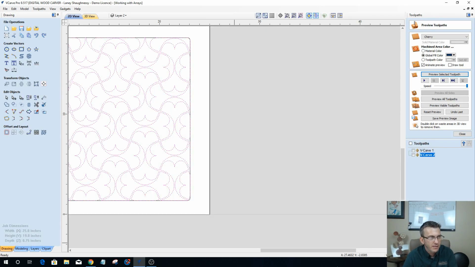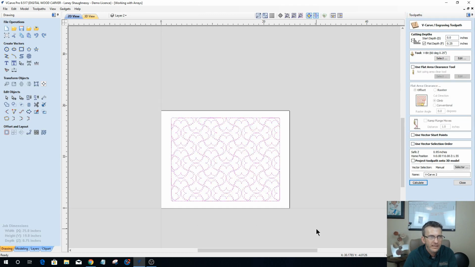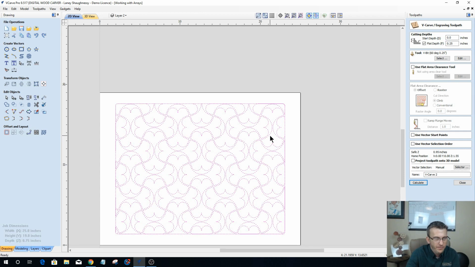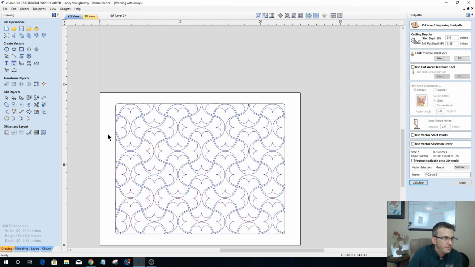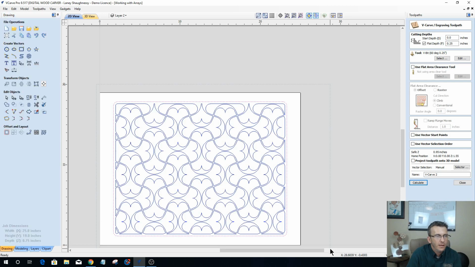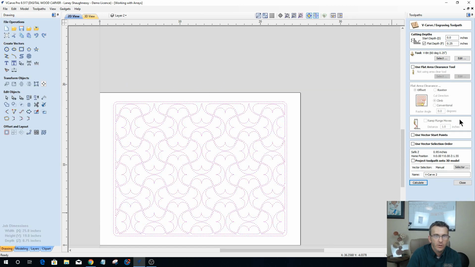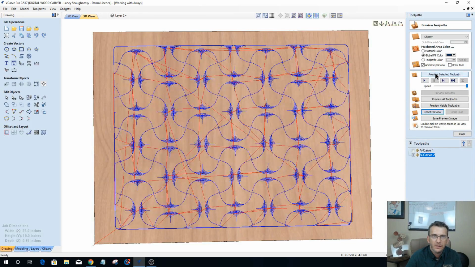Regardless, let's come over here and select the entire design. Take my line here and offset it back outward, 1/4 of an inch. Delete the original. And let's go back in there, no flat depth on this, and just calculate that toolpath again with that first pattern.